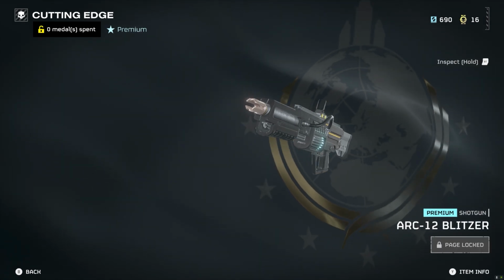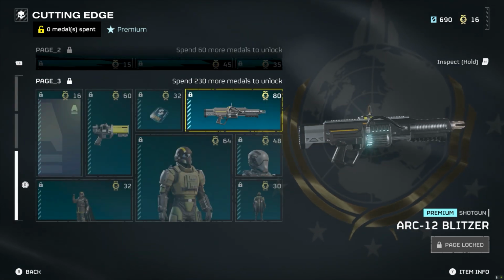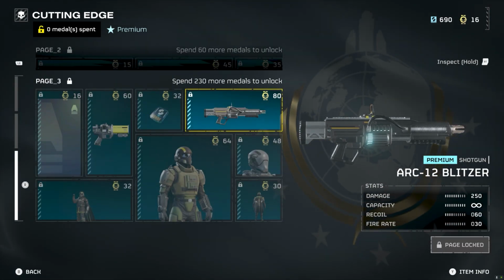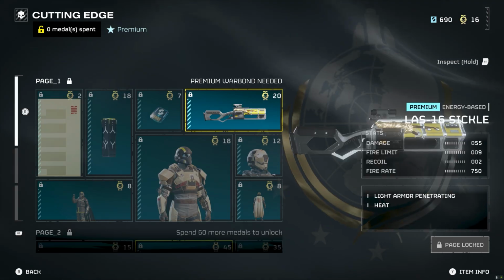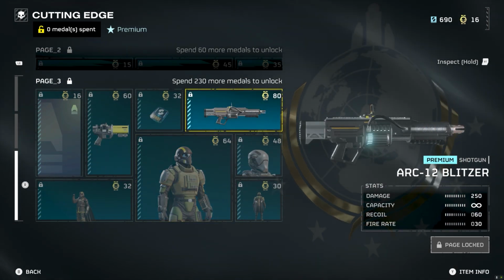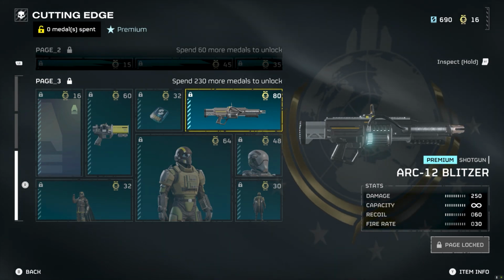And then lastly, in the Cutting Edge Warbond, we have the ARC 12 Blitzer shotgun. Similar to the ARC 3, this is an arc-based weapon. So again, most of this Warbond deals with energy-based weapons. The shotgun being obviously a plasma explosion weapon, which is the first that we've seen of something like that. You also have the LAS-16 sickle, which is another energy-based weapon, and now the ARC 12 Blitzer, which is an arc energy-based weapon. My assumption is that this is probably going to be the biggest thing in this Warbond that everyone should keep an eye out for and really try to go for.